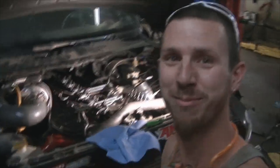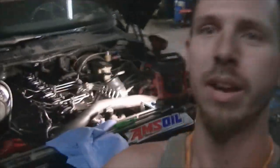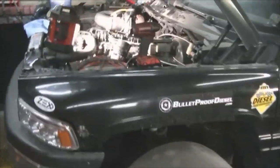This is my new job. Freaking right. I love that kind. But yeah, this is Project Mayhem. This is the truck that you guys saw the inside view of when we were out at Medicine Hat doing the drag races. This truck is freaking crazy.